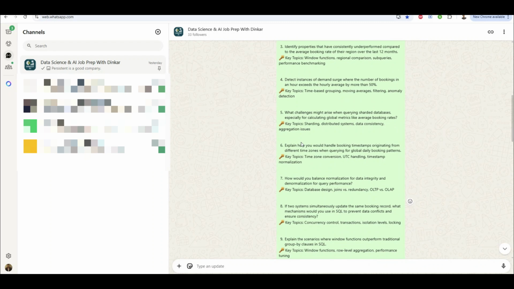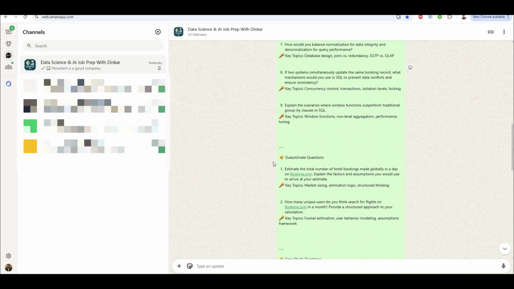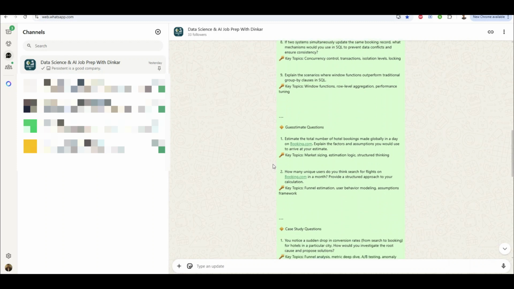A lot of times what I have observed is there are a lot of students who might be knowing the concepts a bit or in advance, but they may not be able to frame it. So I will help you in framing that. And then if you see the guesstimate questions, we will see how we can answer them. As you may know, there is no right or wrong answer in the case of guesstimate questions, but what they see is the approach. How do you approach to solve a problem? And that is what we are going to discuss.